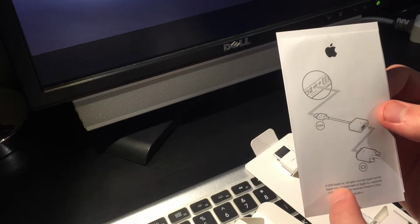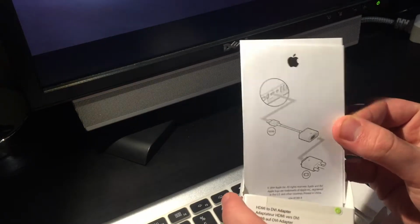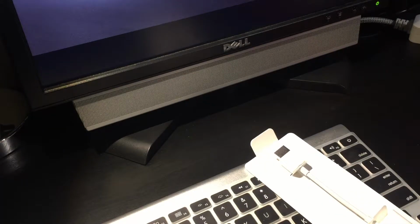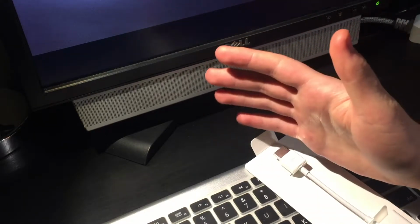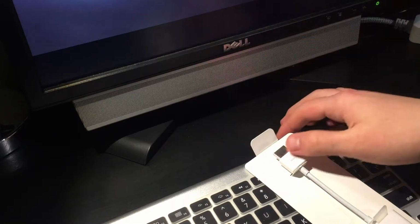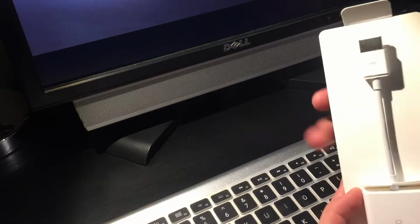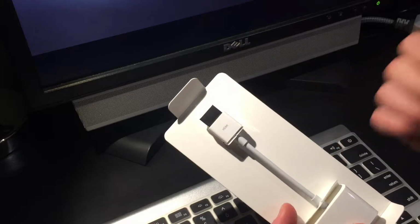So this one is from 2014, which coincidentally is also the same time that the camera I'm using was made, which is a 6 Plus. I decided to change things up again to make stuff interesting, and so far I would say that the camera is actually pretty decent. It's definitely a little bit better than the 5. It's not as good as the 6S and newer, but for the last 8 megapixel camera, it's pretty good. Anyways, now we just have to get the adapter out, and I will show you guys the monitor that is going to be used.